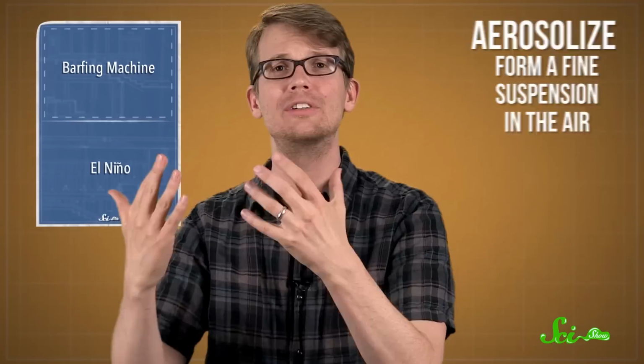A lot, experimenting with various pressures and volumes and even viscosities, or how thick the fake puke was, and taking measurements inside the container to see where the virus could be detected. Their results showed that the process of vomiting actually caused some of the virus to aerosolize, or form a fine suspension in the air, which would allow it to travel airborne. The amount of virus measured in the aerosol was small, about 0.02% of the total virus load that was spewed, but the researchers said that even that small amount can contain thousands of individual viruses.